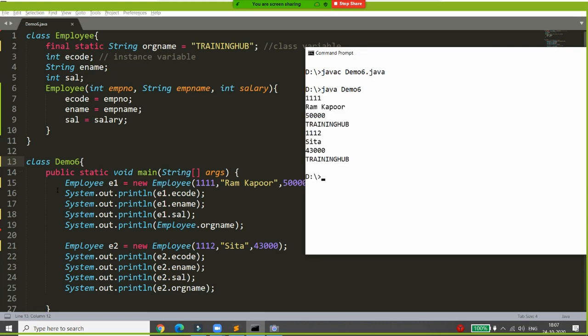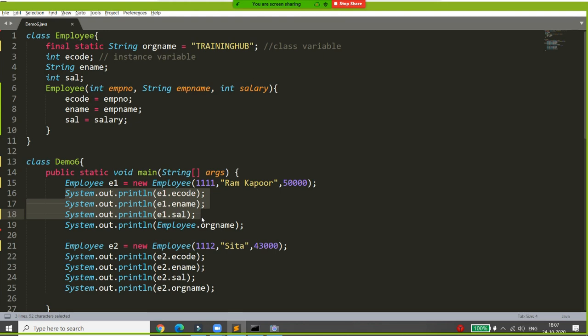So now from here, see, I am still able to change the value from here. It means that I should not be able to. And one more thing, I don't want to print all these variables.